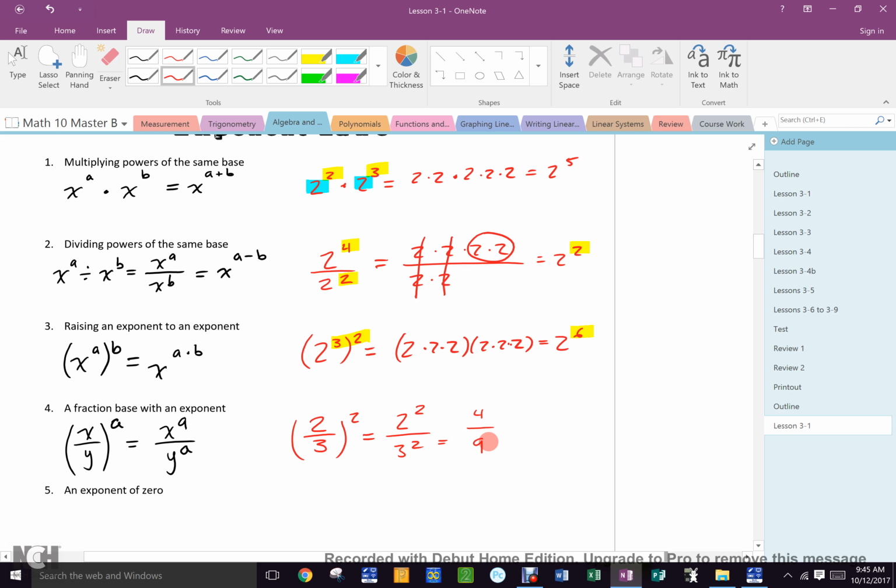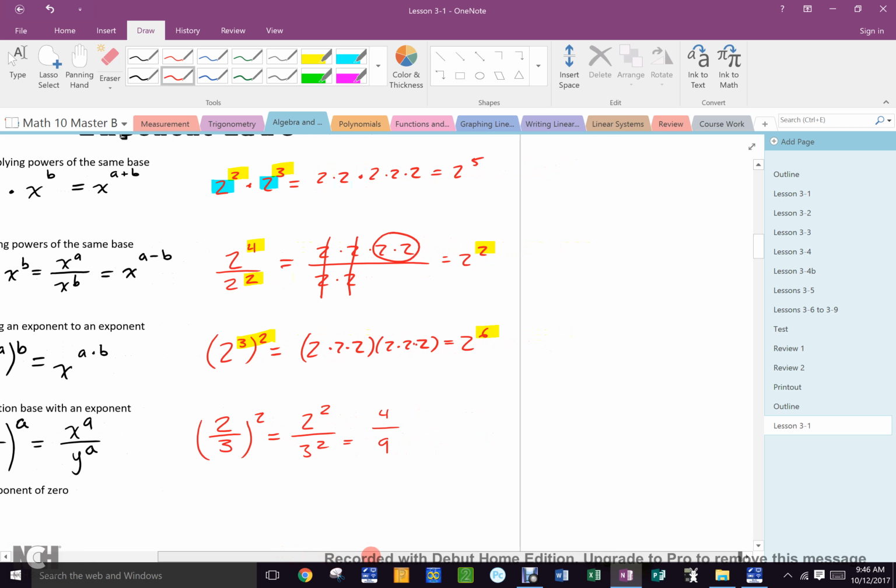Now, right there, I stop for a second. Because what messes kids up is all 4 of them apply all the time. Do you understand what I'm saying? So if I gave you, and don't write this down, I just want you to think about it, x squared over y cubed, all to the 3rd power. Every law applies. So what do I got to do there?